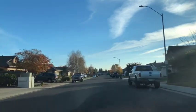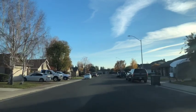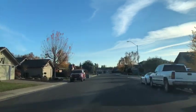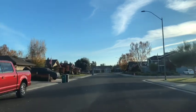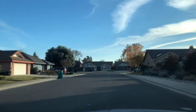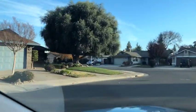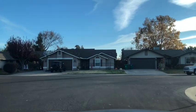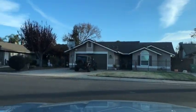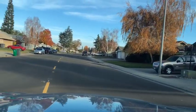Okay, right about now, we're back into Park West. Okay, now we're going to the end of the road here, into Black Oak, and right there on the left. Now the house behind it, it's that house right there. The house behind it is on Park West Drive, and it sold for $519,999 in August of 22. So there you go.